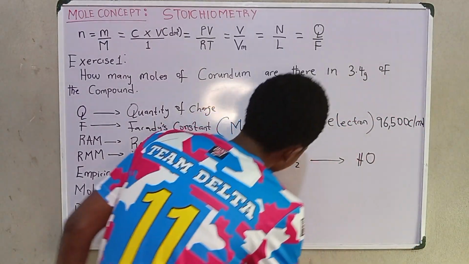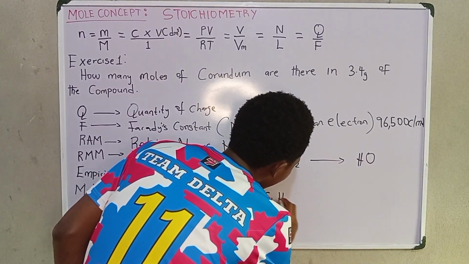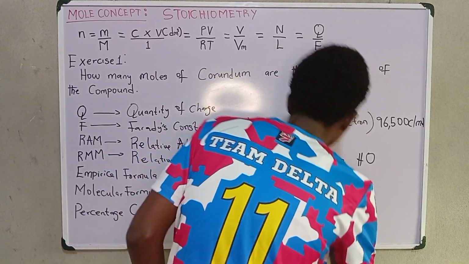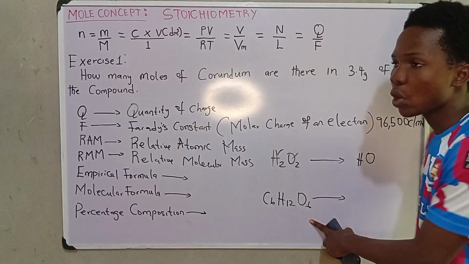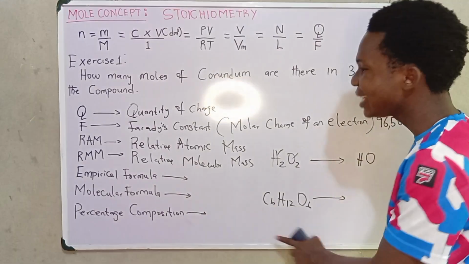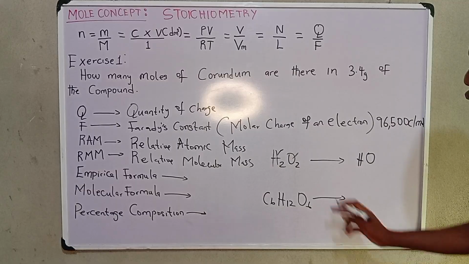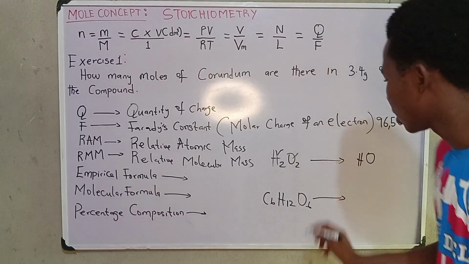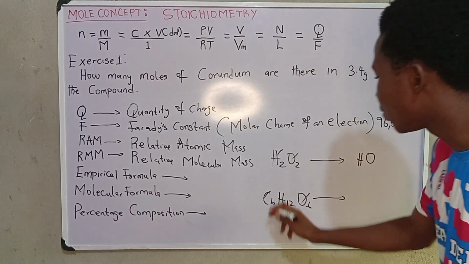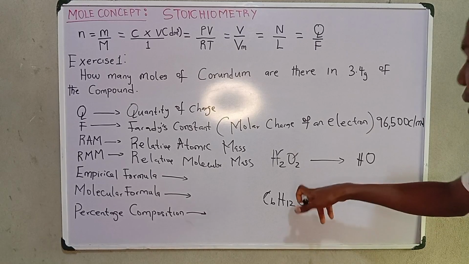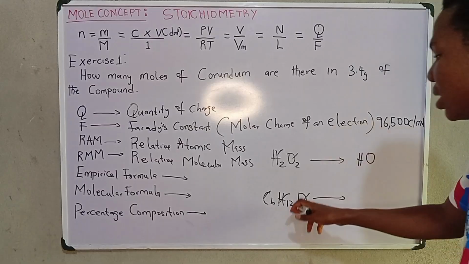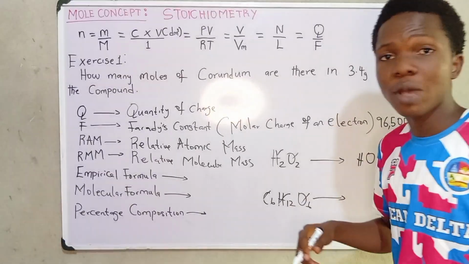Now let me use another example. Let's use C6, H12, and O6. Hope we know this compound here. This is what? Glucose. Now we want to find the empirical formula of glucose. We notice that there is a common factor here, which is 6. 6 go here 1, 6 go here will give us 1. This hydrogen here, there are 12 hydrogens. If 6 also goes here, we have what? 6 going to 12, we are going to have 2, right?